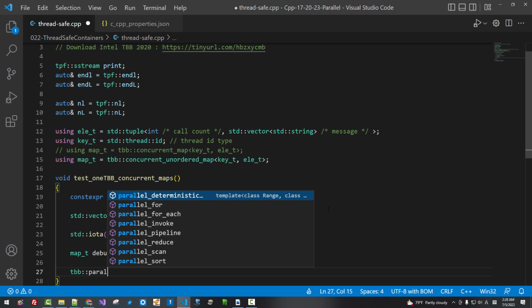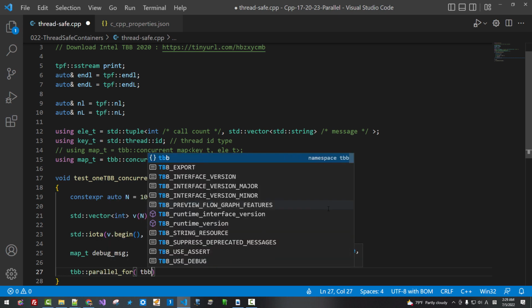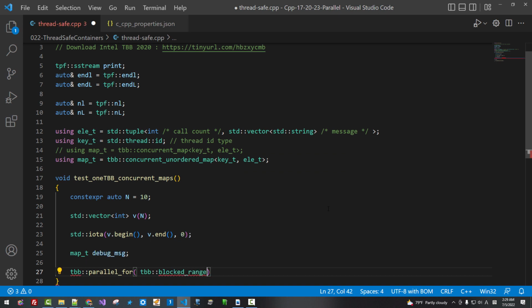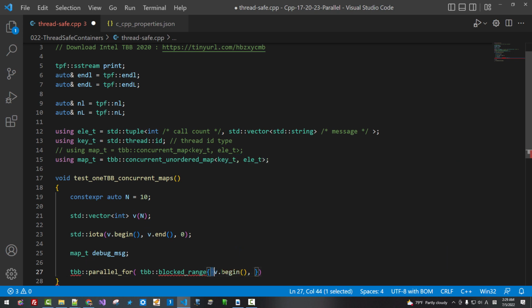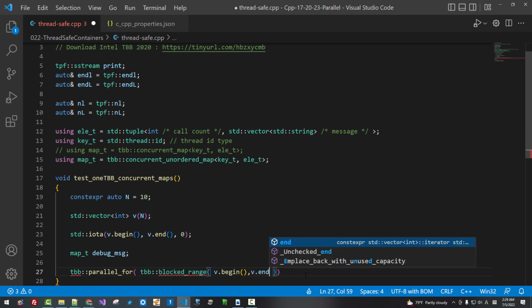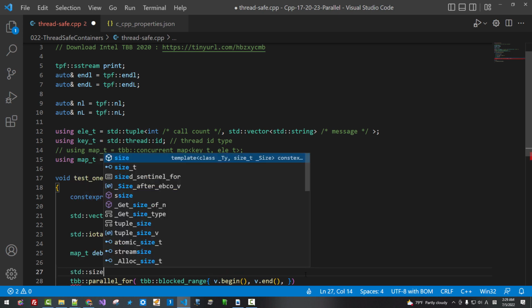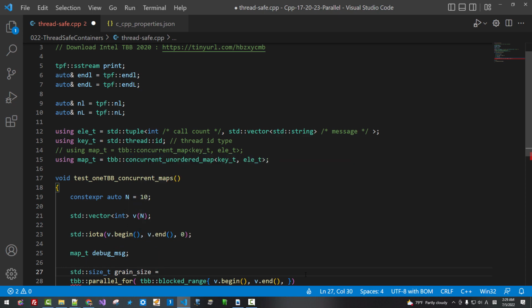TBB parallel for. We use TBB blocked range. We pass v begin. This v is this v. We end. We can specify grain size. std size t grain size, for example 2.